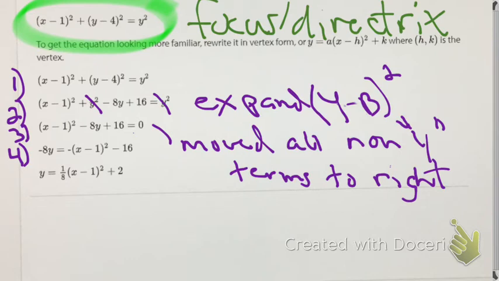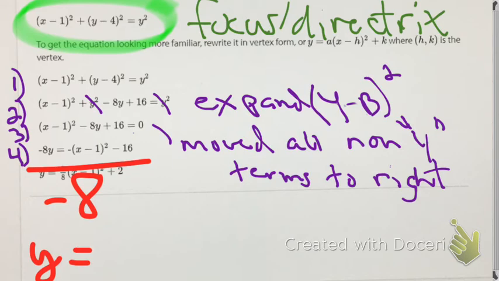And at that point, the last step was really to divide the whole equation. Divide the whole equation by negative 8. That way you end up with y equals. And when you do that, what they really mean by that is divide everything by 8. Divide that term by 8. Divide this term by 8 and divide this term by 8. Now, minus 8, hold on, I forgot the negative. There we go. Minus 8 divided by minus 8, that cancels. So you're left with y equals.